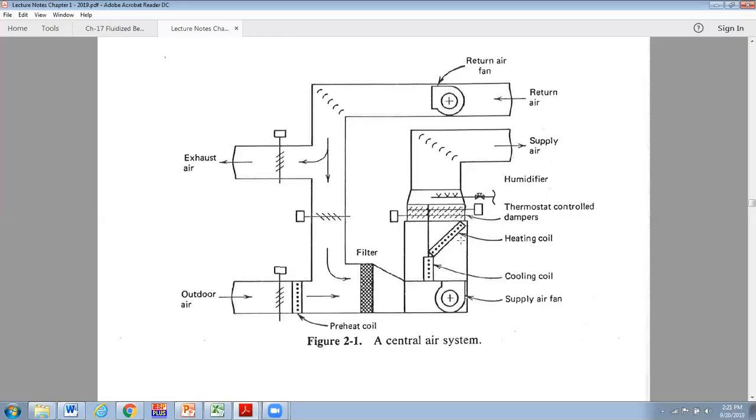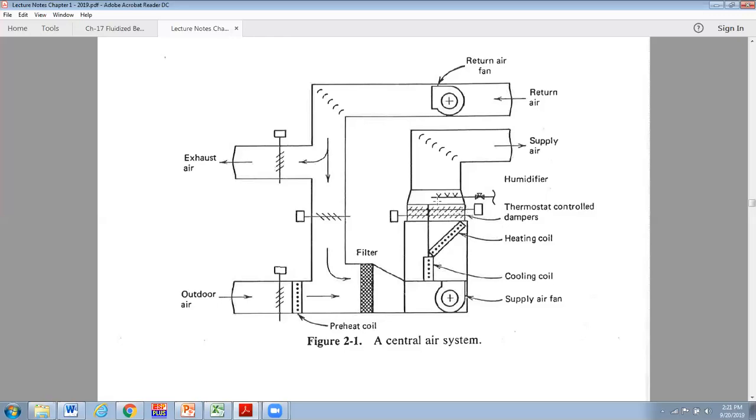You don't get as good control, but you don't do reheat, because when you run the cooling coil, you really don't run the heating coil, and when you run the heating coil, you really don't run the cooling coil. So that's an operational modification. It's not the way the systems are designed, but nonetheless, there's still some that operate out there in that fashion.